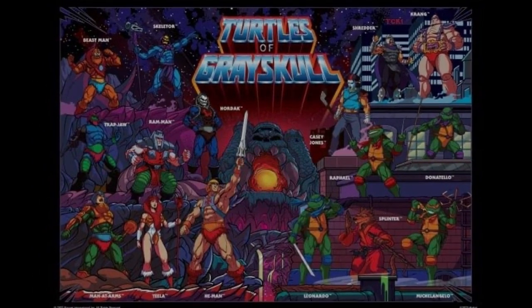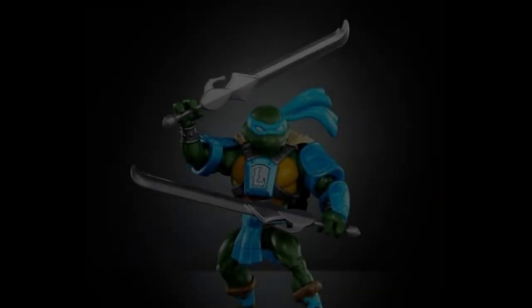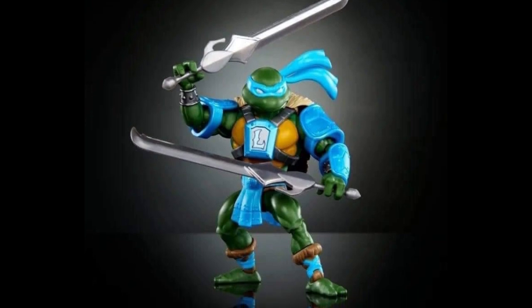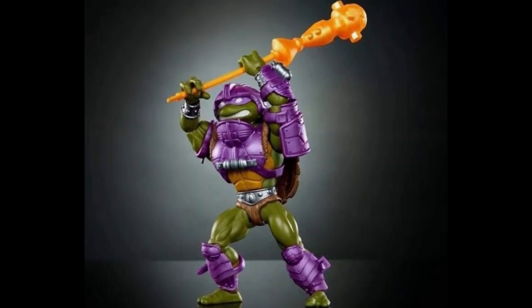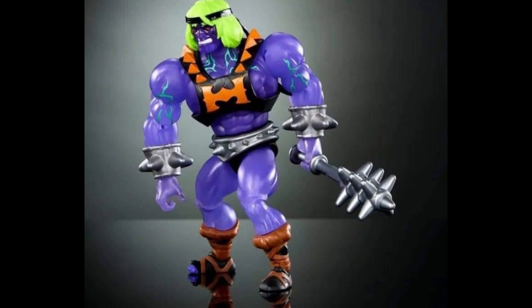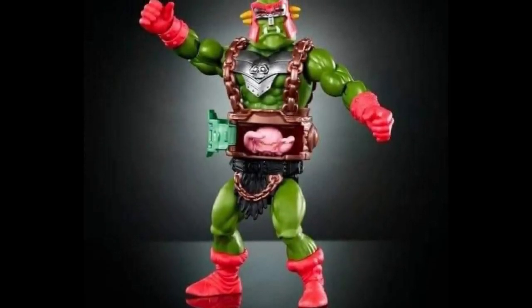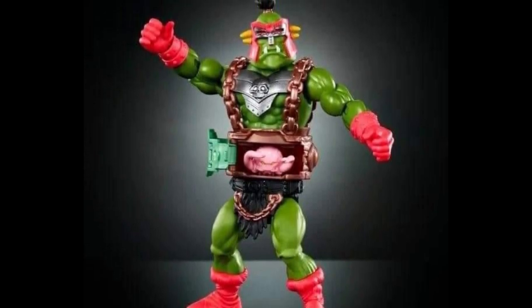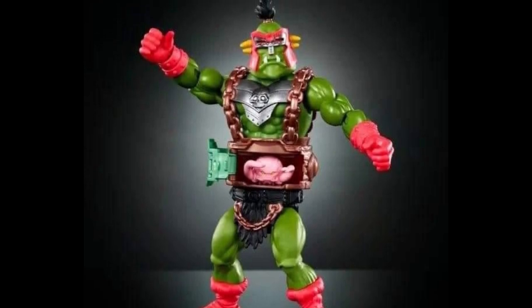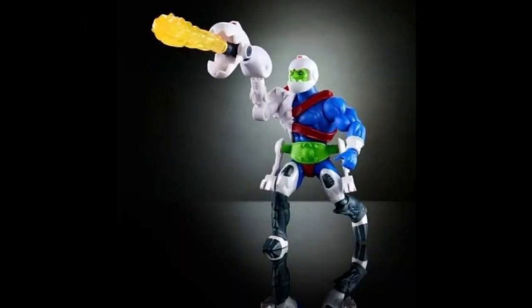Kicking off today then with something we don't talk about on this channel very often, which is Teenage Mutant Ninja Turtles, or He-Man to be fair, but there is an awesome crossover between the two happening and I just couldn't help but share these. These are absolutely phenomenal looking figures. The titles are done in the style of the Masters of the Universe, and one of my favorites here is Krang, because it just looks so odd and super cool. But Krang does look a little bit odd, like he needs a little bit more paint on him or something. But overall these are super cool and I just had to share them.